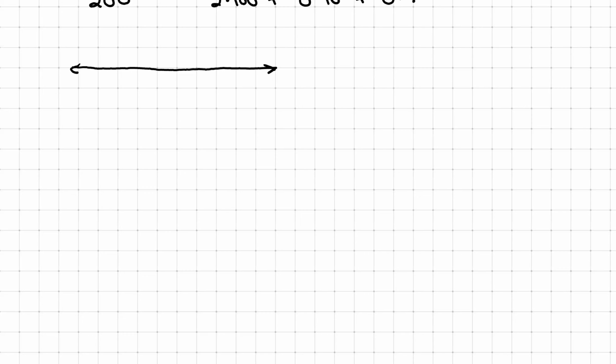But on a number line, let me put a heading up here. The way a number line is constructed is we pick a place on this line, and it doesn't matter where you pick it, and we mark that place as 0. So I'm going to mark this place as 0. And then we pick some length down that number line, and we put a tick mark. I'm going to put it right here. There it is, 1. That's where I put that tick mark. So to the right, there's my first unit.